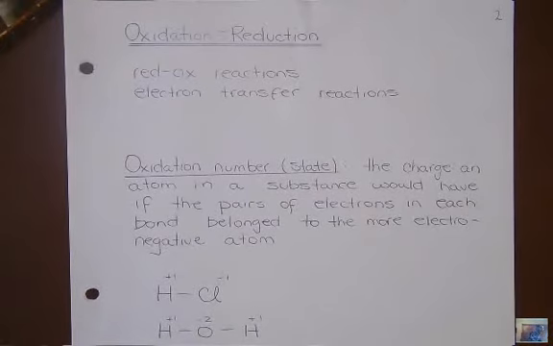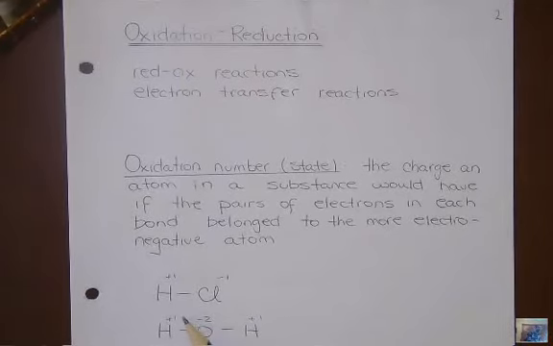Okay, so a quick review of oxidation and reduction, because it's been a long time since you talked about this in Chem 1. We're going to talk about oxidation reduction reactions, which really are electron transfer reactions. First thing we have to remember is how to calculate the oxidation number or oxidation state on a particular chemical species, either an element or a chemical compound. So let's read the definition.